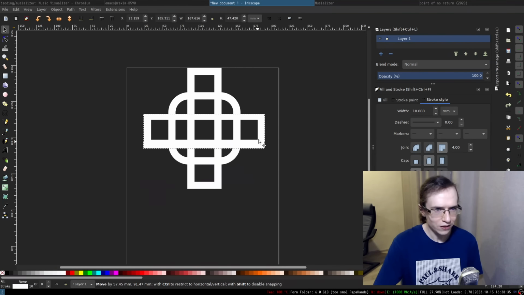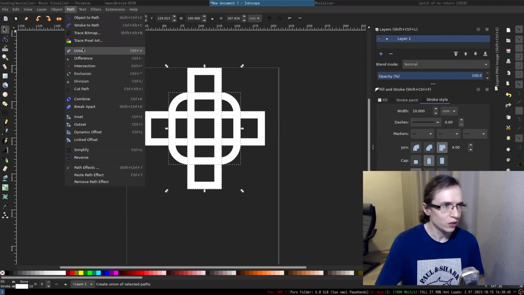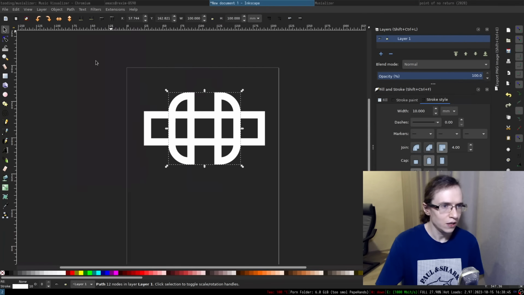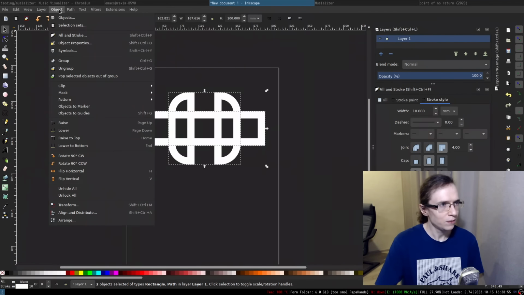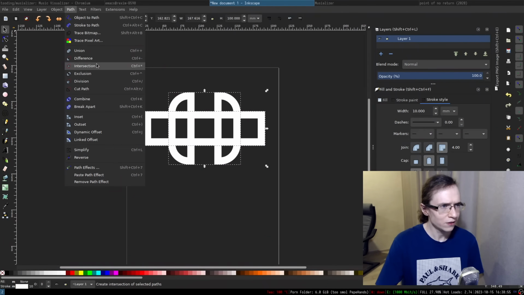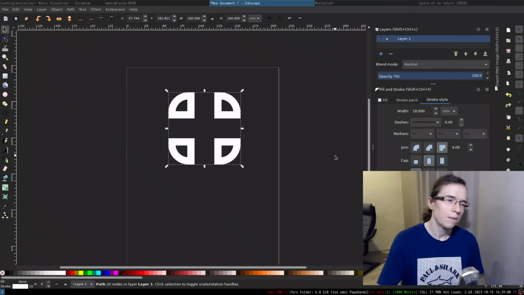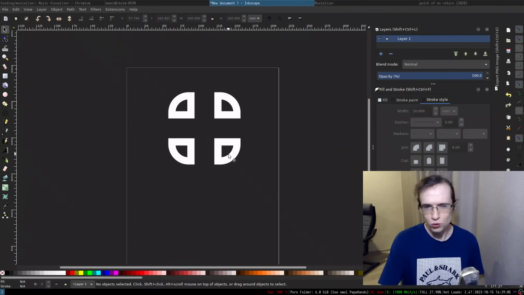So can we take this thing and then this thing and then subtract one from another? So there is a difference. Okay, so that kind of worked, but not the way I expected, but we can try to do that one more time. Right, so then we can do path and then difference. Yeah, so that's basically the icon for full screen or something like that.